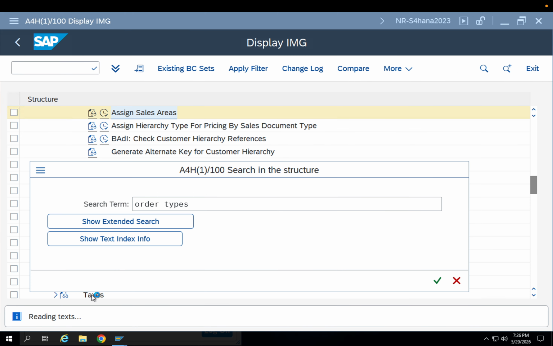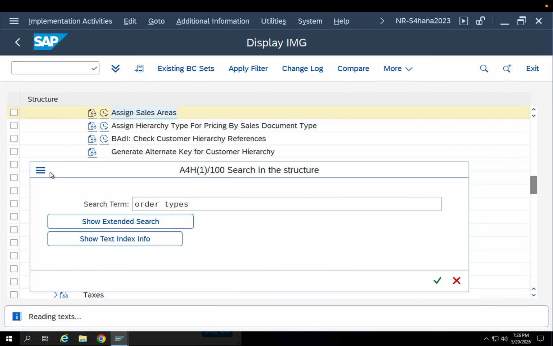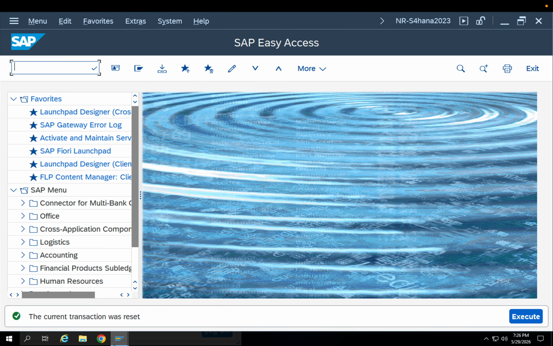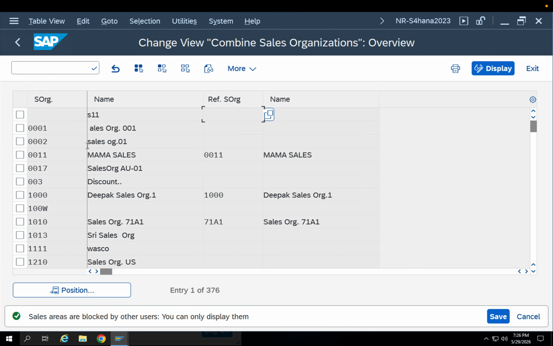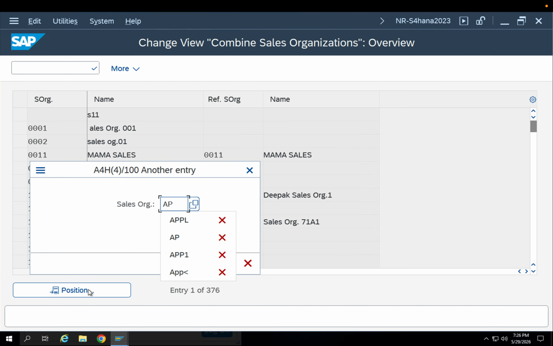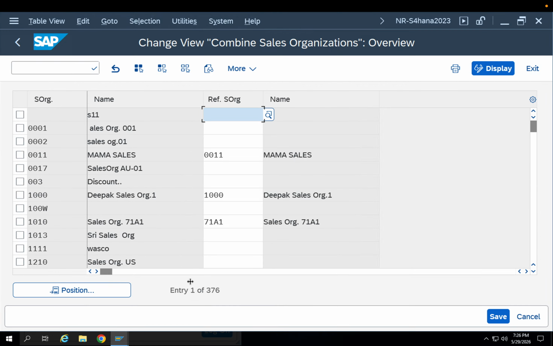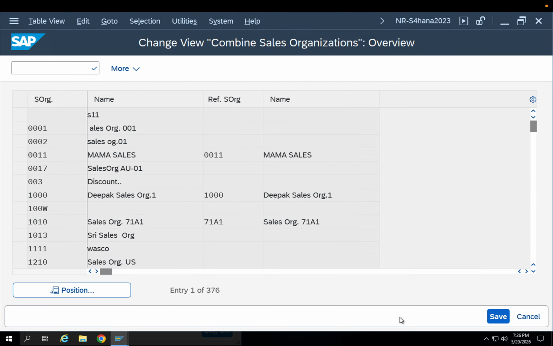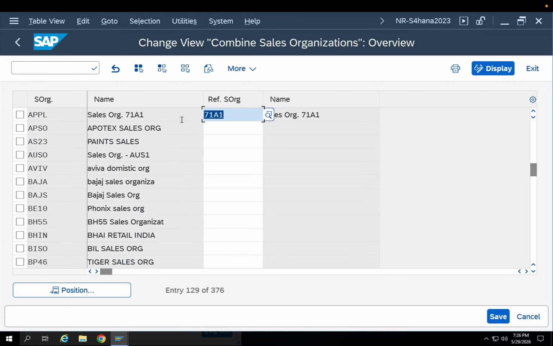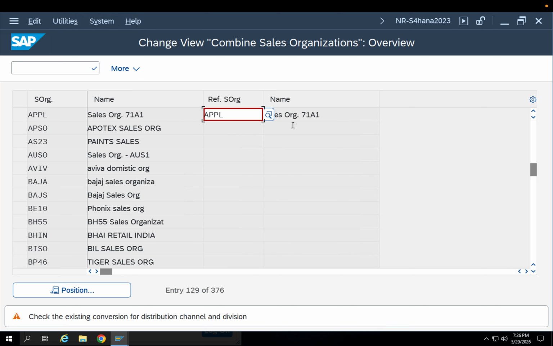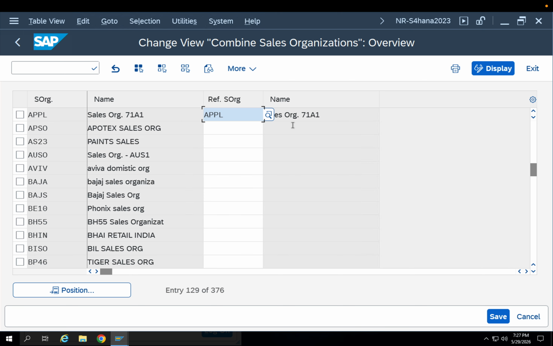Okay, no. Edit. Okay, now search. My sales organization reference is APPL. Let me try with the same thing. Check existing conversion of distribution channel. Let me check this one.